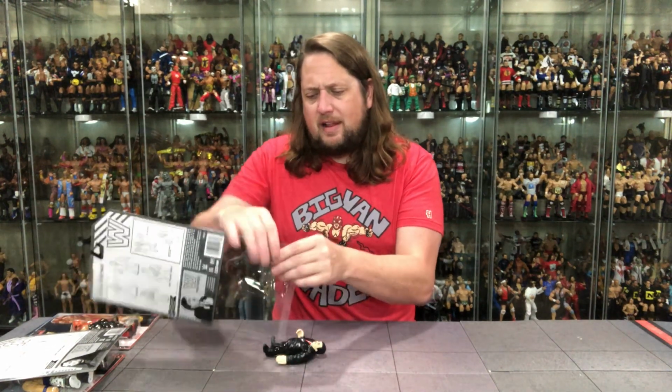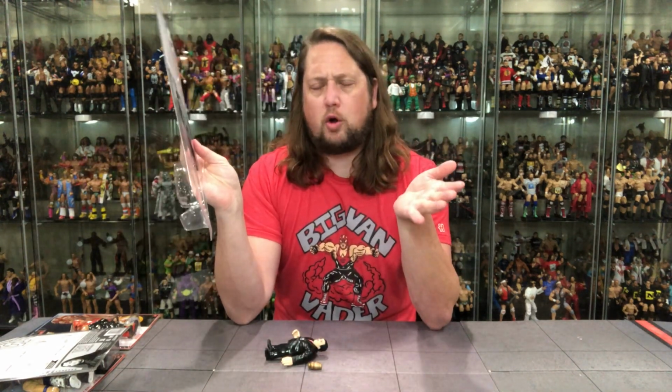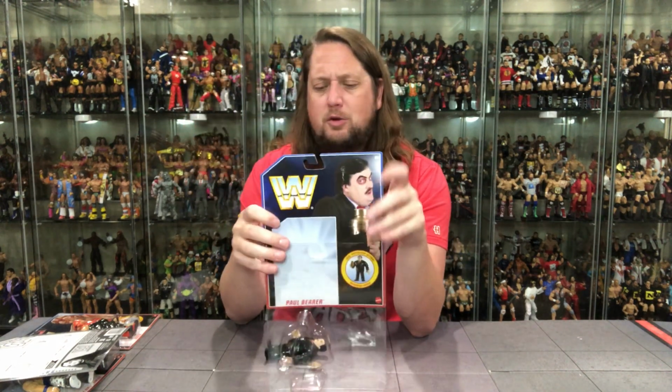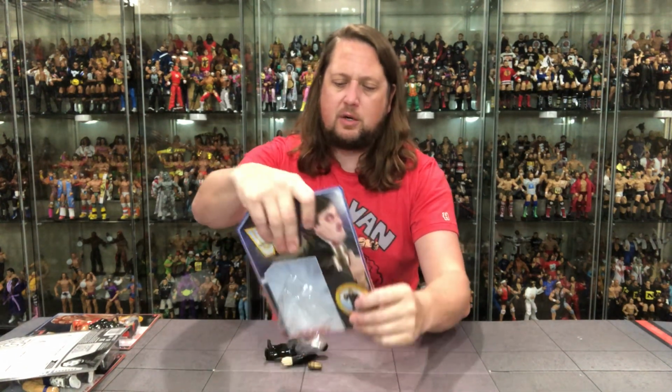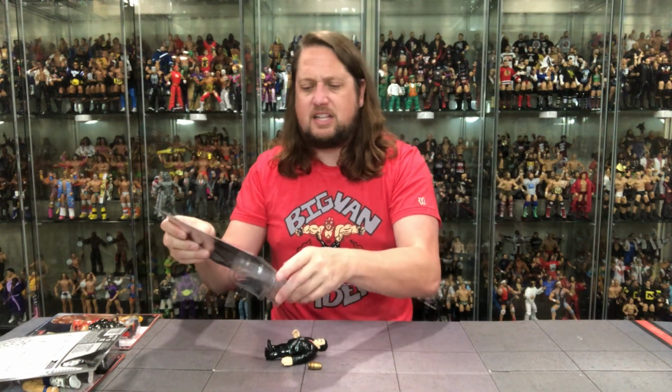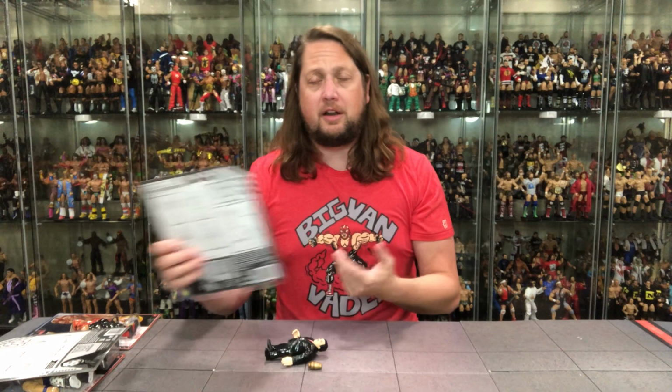But we're going to pop this all out. Maybe there's the urn. Got all that out. Now, this is a little turn of events here. We've seen this before, of course, with the Ringside Collectible NWO 2-packs. Took me a while to get there. But we do get the removable packaging here, so you can keep everything together if you want to. Very, very cool. Everything slides back in the plastic. I really do like that. That's great for collectors. You can put it in, put it out.